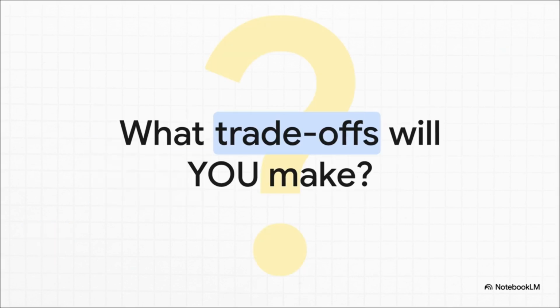And that brings us right back to where we started. It all comes down to trade-offs. There's no magic bullet, no one-size-fits-all answer. There is only understanding what you need for structure, for scale, for consistency, and making a smart choice. So, for your next big project, what trade-offs are you going to make?